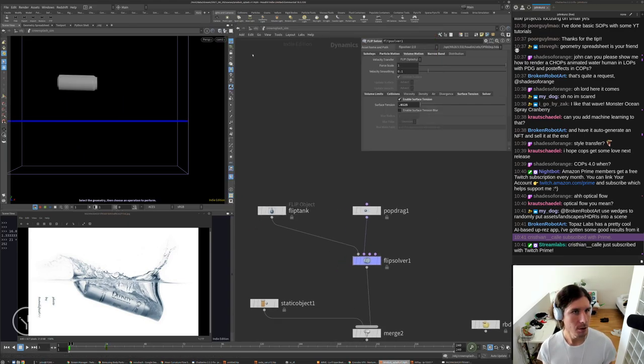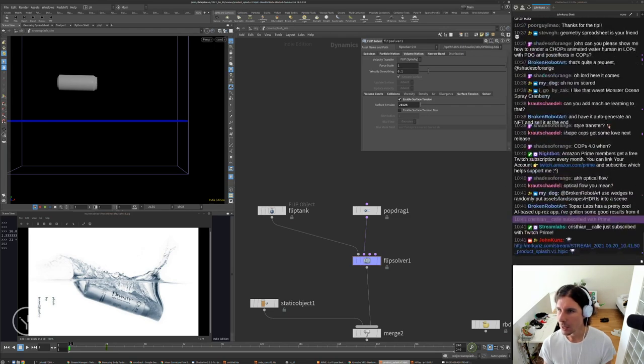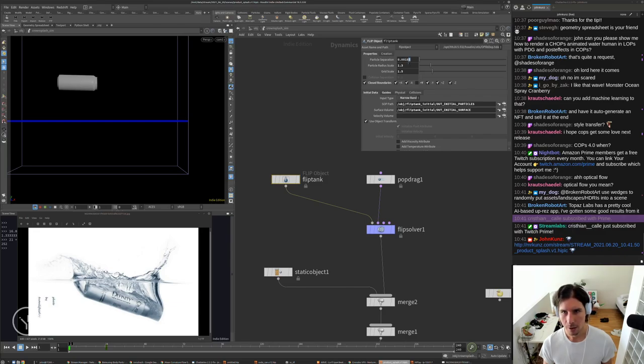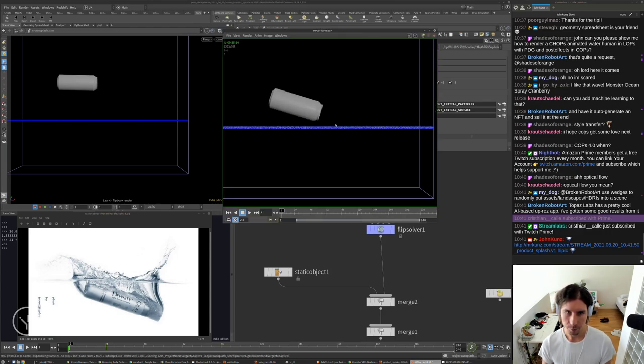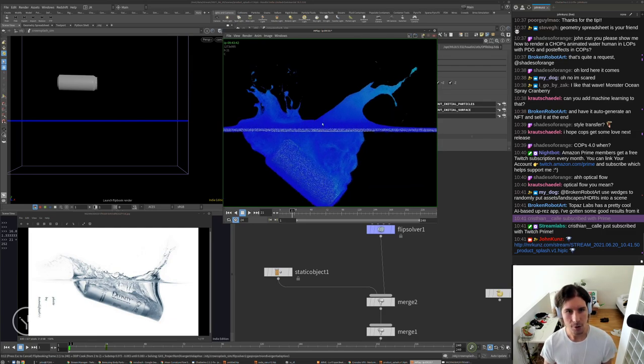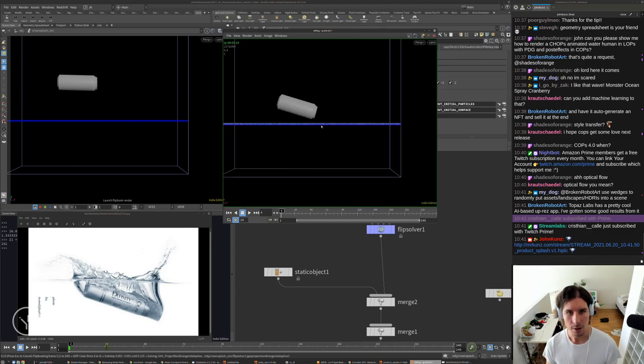I might just do a scene share if you guys want to get up to date. I think I made a lot of changes since the last one. But yeah, I might just try this. Increase the resolution and see where we get. It seems like our motion is on the right track everywhere, but we just need a little bit more detail. So the best way to do that is just increase the resolution.